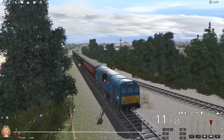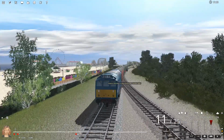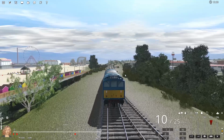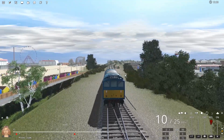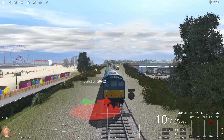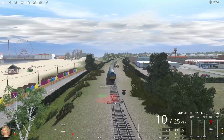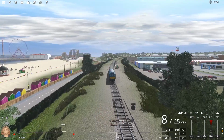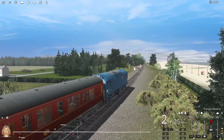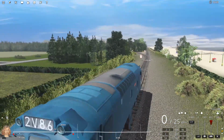This is so annoying, why it's done this. It's pissed me right off, he says. Why has it done this? It was set the other way before. So guys, do take note, if you do install the Cresswell extension, make sure this road is set before going over it. Gonna have to get up to speed again now.